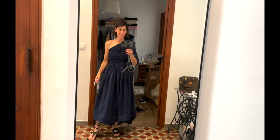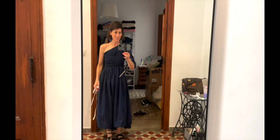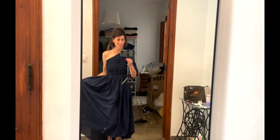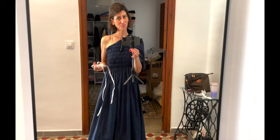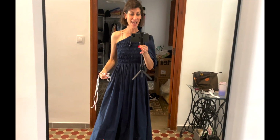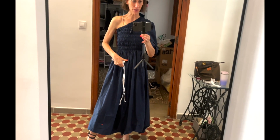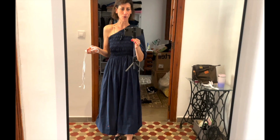The other thing that I'm considering doing is adding another couple lines of shirring down the bodice. So you can see it's hitting pretty high up, and I think I'd like it to be just a bit more dropped, just to kind of add to the casualness of it. I think when it's empire, it kind of gives a little bit more of that dressy look. And so I think if I bring the shirring down maybe 1 or 2 rows, I think it's going to help it feel a little bit more casual.